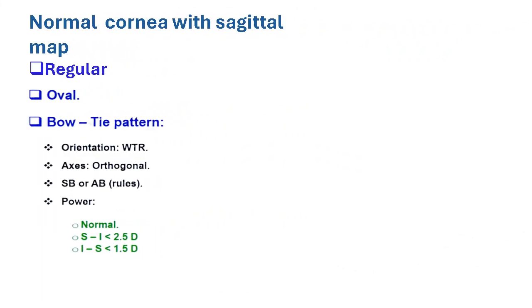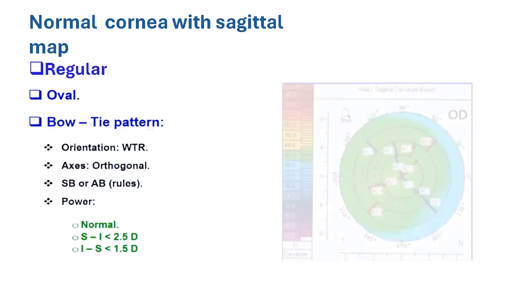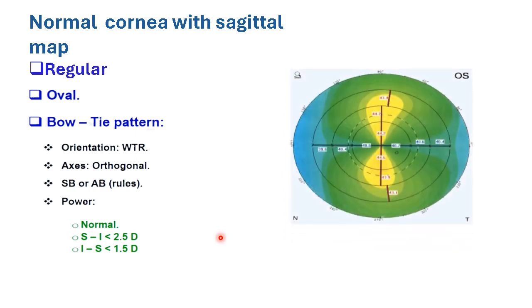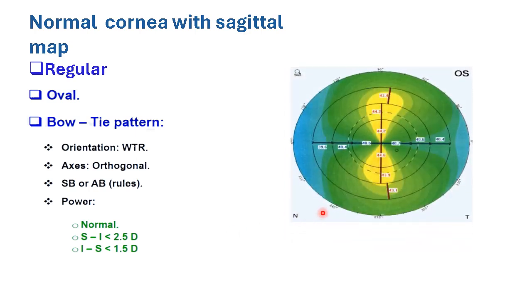A normal cornea can be of regular shape or oval. Regular shape is usually spherical, with not much change in the curvature from the center to the periphery. It might be oval in shape with a very mild degree of astigmatism, or if it has significant astigmatism but within the normal range, it takes the shape of a bow tie. This bow tie is usually orthogonal, with-the-rule astigmatism, with symmetry in the two parts or segments of the bow tie, without truncation or skewed deviation.